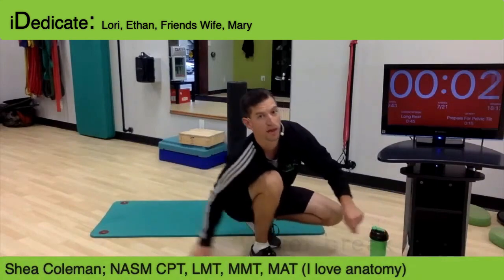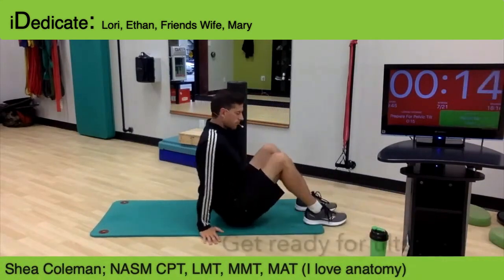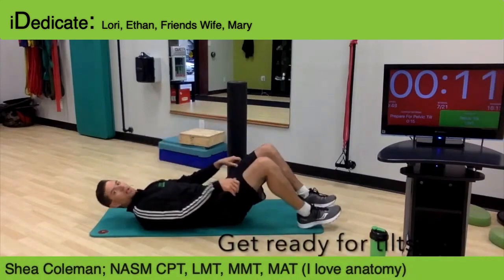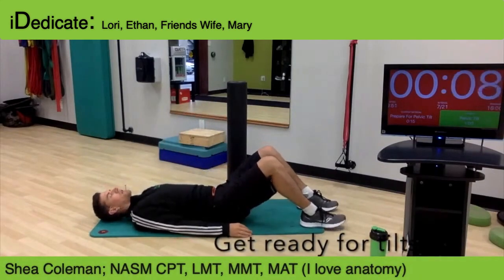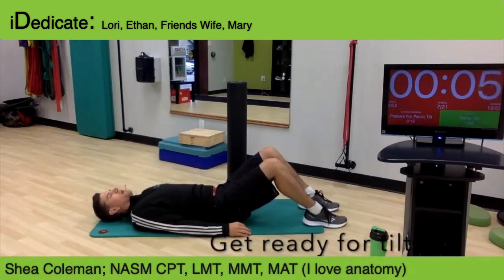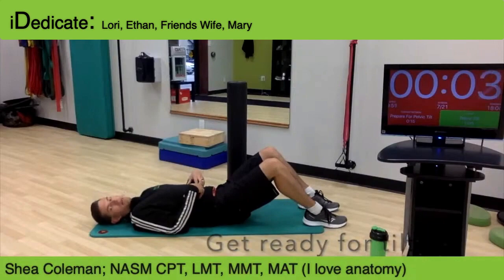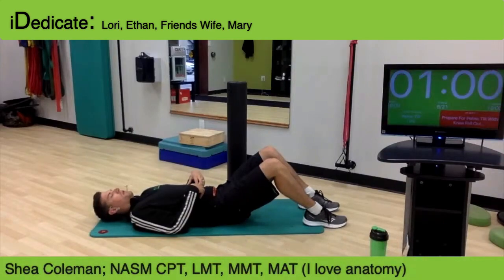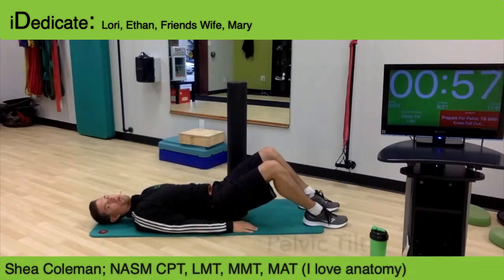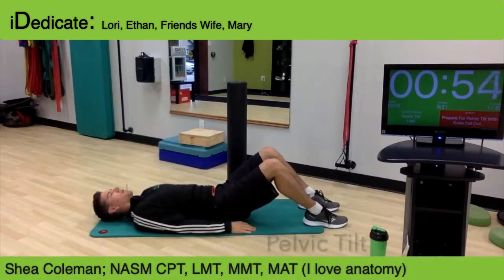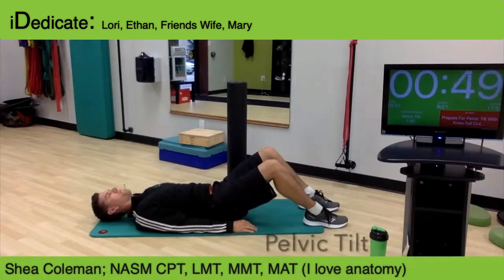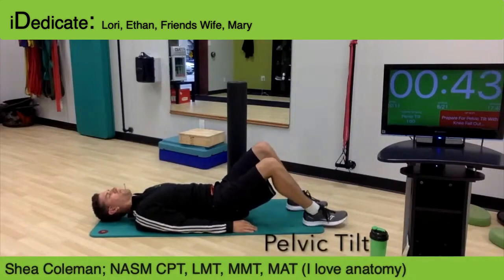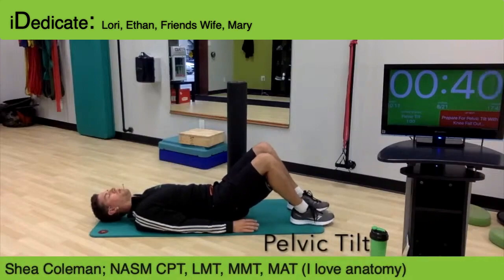3, 2, 1. Prepare for pelvic tilt. Three, 2, 1. Pelvic tilt. Good, solid squeeze through your Kegel and core compression. Gently lift 50% of the weight off your feet, right? So you shouldn't even move. There should be no movement added in. It's just a tiny bit of a lift. And if you feel that low back start peeling up off the ground, squeeze your core harder.